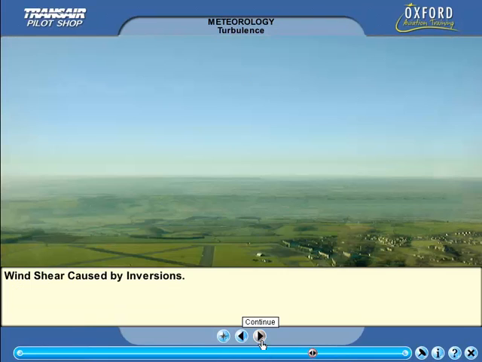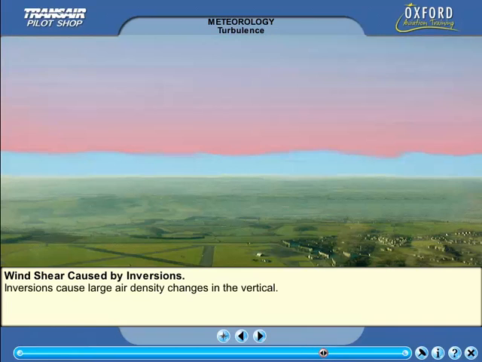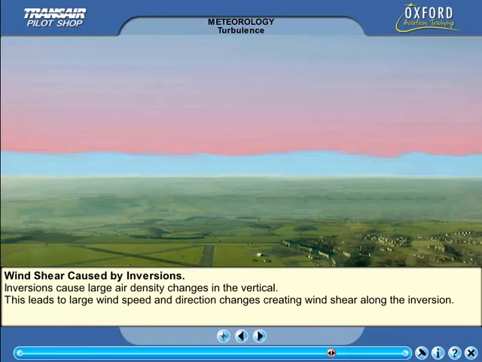There is another situation in the atmosphere that can give rise to turbulence and wind shear. In the lesson on temperature and pressure systems, we said that there may be times when we can experience temperature inversions. You may recall that inversions are where temperature increases with altitude. These tend to be confined to the very lowest layers of the atmosphere close to the surface. If the temperature inversions are strong enough, then as a result of the changing density, we can get significant changes in wind direction and speed through the inversion. This leads to wind shear, and as pilots we need to be made aware of them.